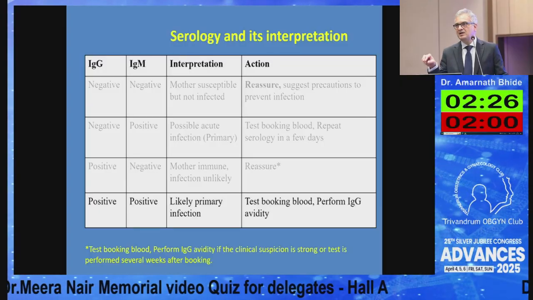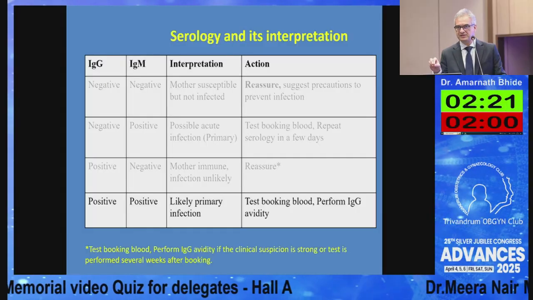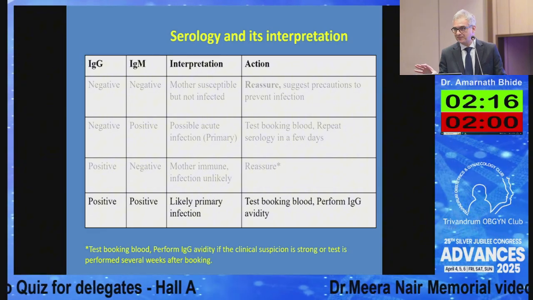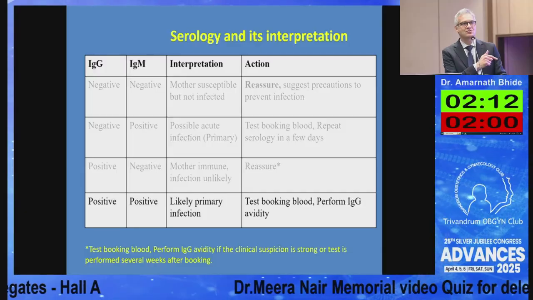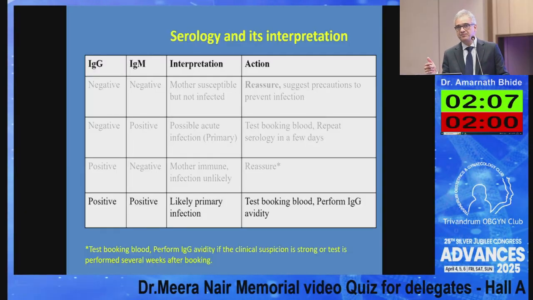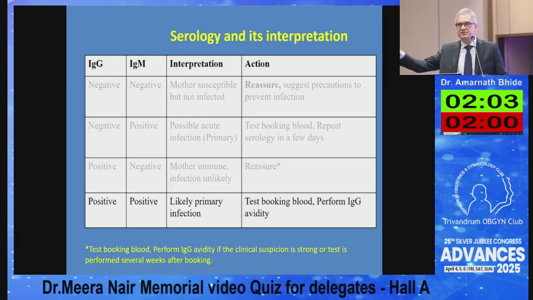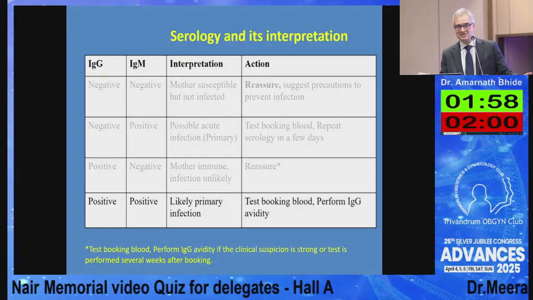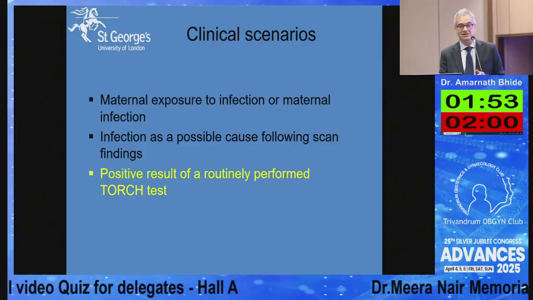So in the UK, when women book for their antenatal screening, antenatal testing, the bloods that are collected are stored. So when we see them later on in pregnancy, we can go back to the stored blood and test them, the booking blood. And that's very, very useful because if we find IgG at the time of testing later on in pregnancy and at booking blood was negative, we have documented seroconversion. And that tells us that the mother has seroconverted.